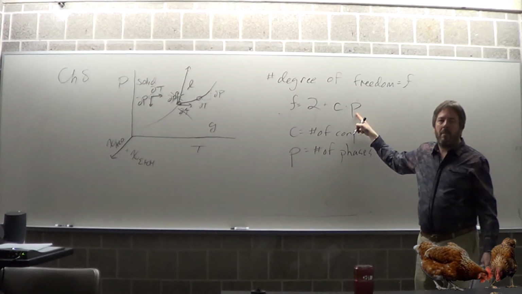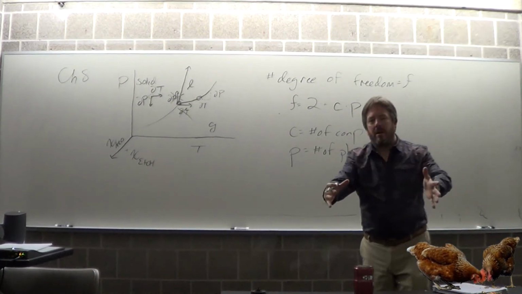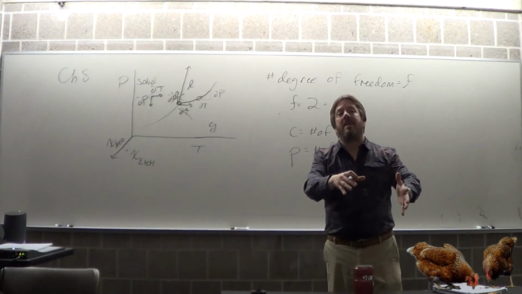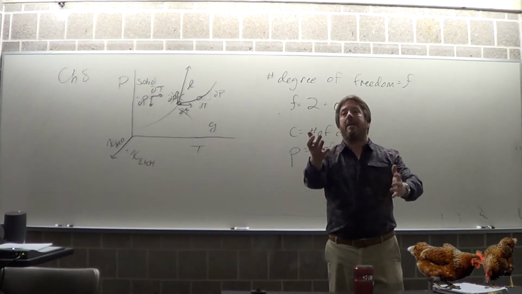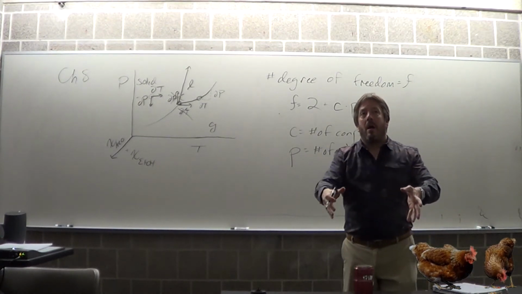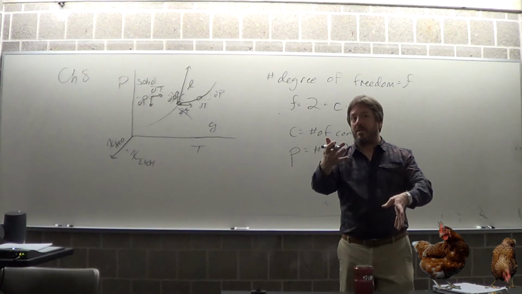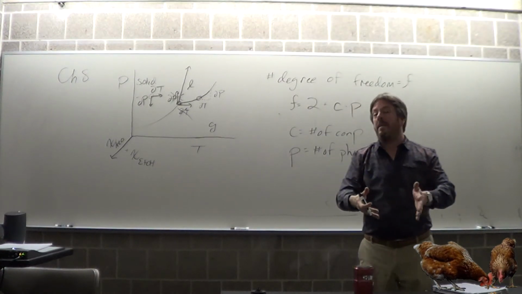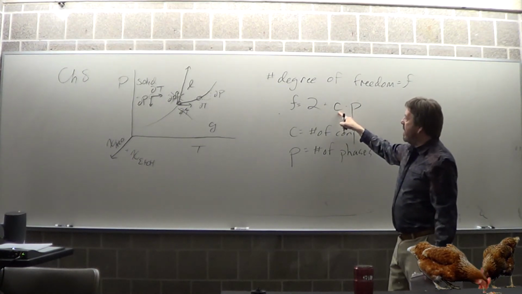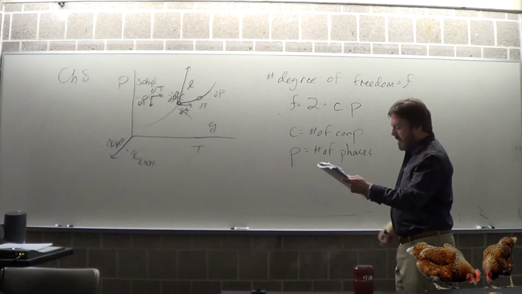Now remember that we learned from ideal or non-ideal solutions that if I had, let's say, a bucket of water, 50% water, 50% ethanol, and I also have some ice. Is the ice 50% ethanol, 50% water too? It could be, but probably not, right? We know that if I have a 50% water, 50% ethanol solution, the vapor is not 50-50 because it's a non-ideal solution. Remember, it just doesn't work that way. No reason to think that a solid would do that either, right? So anyway, that's why you can't just say whatever the composition of the liquid is would be the same for the solid or the gas. In fact, I know for a fact that's not the case.